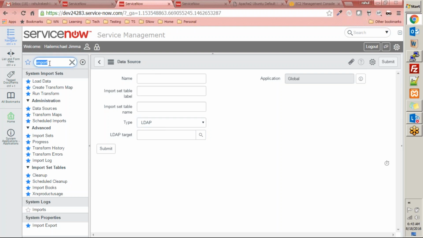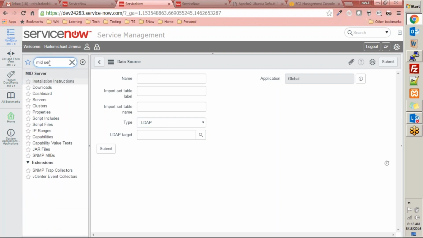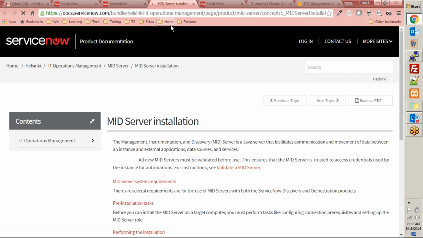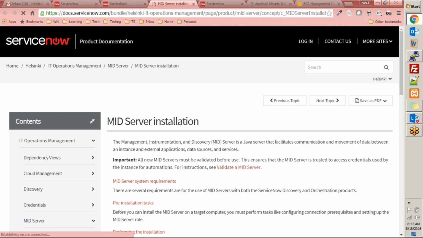Before moving ahead, I'd like to talk about mid server, and there is a bit of configuration that we will have to do. Mid server is actually a Java program, and MID stands for management, instrumentation, and discovery. It is a Java server that facilitates communication and movement of data between an instance and external applications, data sources, and services.